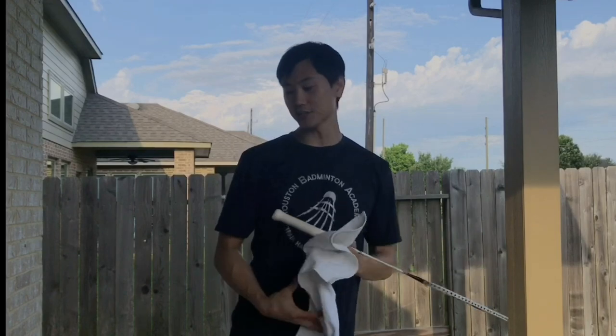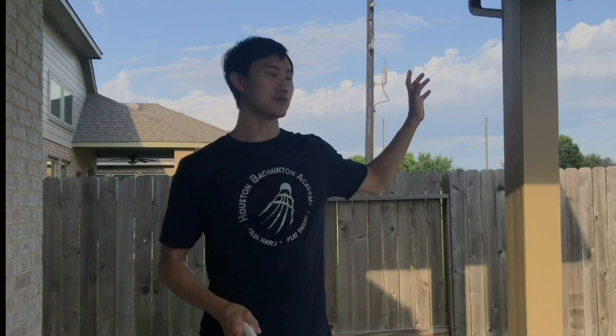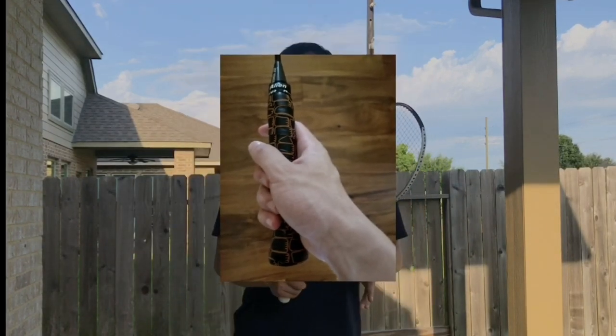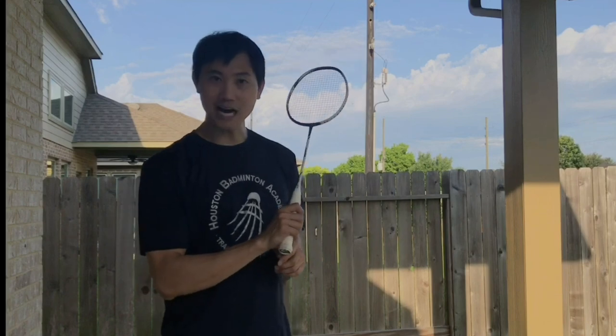Before we get started, let me tell you — there are so many kinds of backhand. We're just going to talk about the backhand clear in general. I'm talking about one foot behind you, not the one in front of you, not the one really deep, because this affects your grip. We're going to focus on two things: one is building the muscle needed for backhand clear, which is the forearm right here, together with the shoulder, your hip, and other things. Second, we're going to focus on the timing with the fabric that you hang from the ceiling.